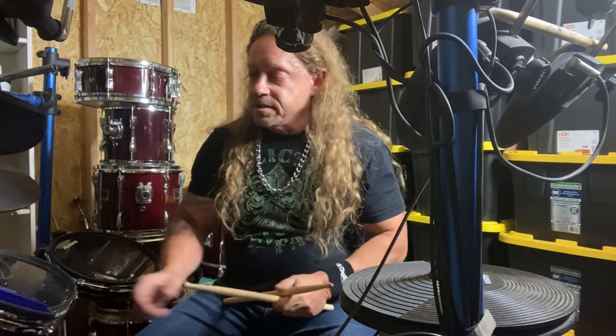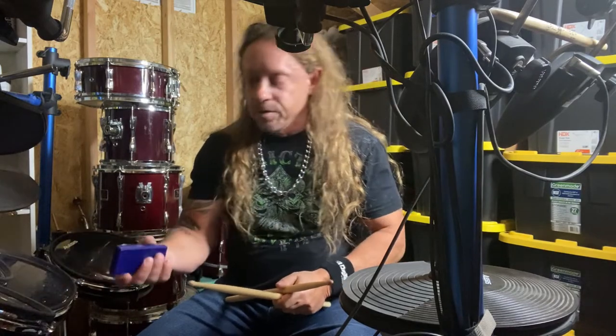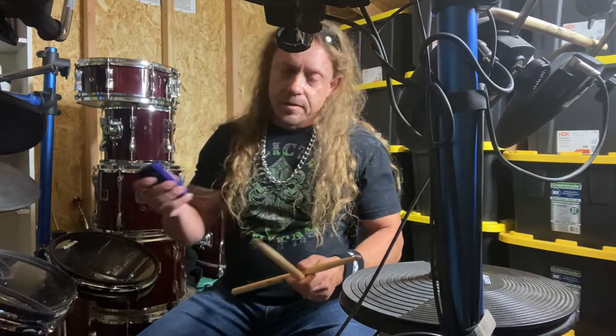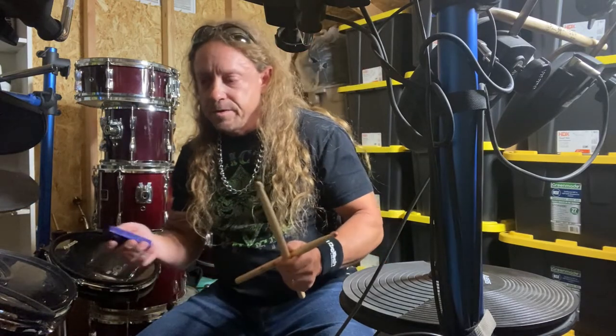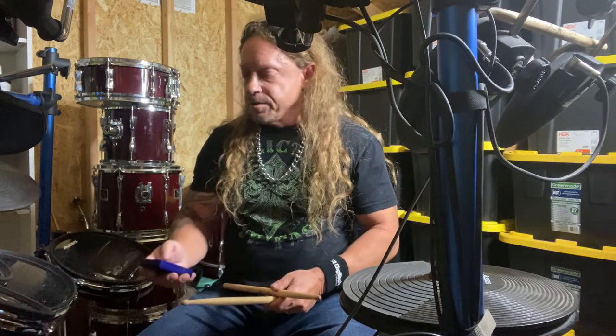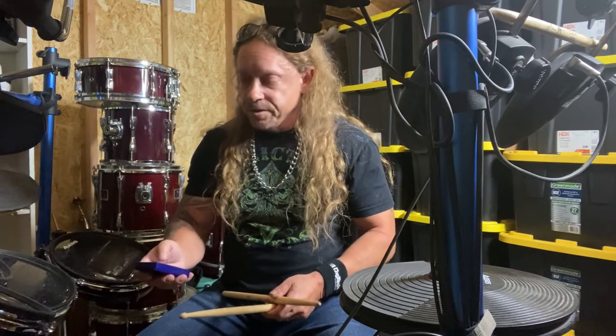So for this exercise, I'm going to combine the two of them. I'm going to play at 120 beats per minute. The hardest part of this is trying to free up your hands to be able to play the beat without screwing up your drumming. You don't want to be messing up your drumming. If you are, then maybe you don't want to spin your sticks until later on, because keeping the beat and keeping time is your most important thing. So at 120 beats per minute, I'm going to combine the two examples I just showed you.